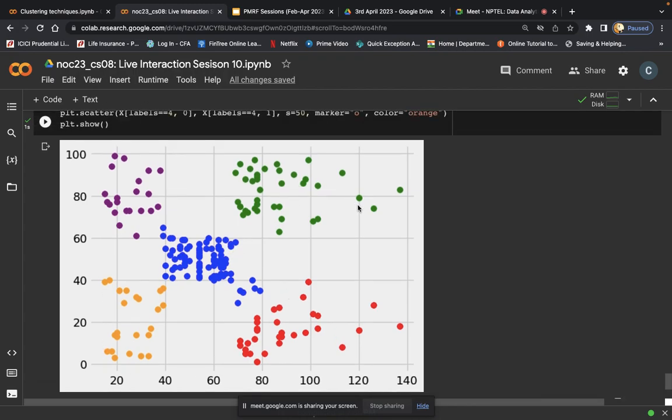Now another important thing: one of the limitations of hierarchical clustering is that it doesn't distinguish between outliers and noise. If you observe green and red, there are a few points which are quite far away from their own cluster. So these are outliers and noise. But hierarchical clustering doesn't think much about those things, and just includes them in the cluster. They might not be needed, or they might have their own cluster, but hierarchical clustering might ignore that. Unless you give a higher number of clusters, the outliers of the red and green clusters might be combined into different clusters.